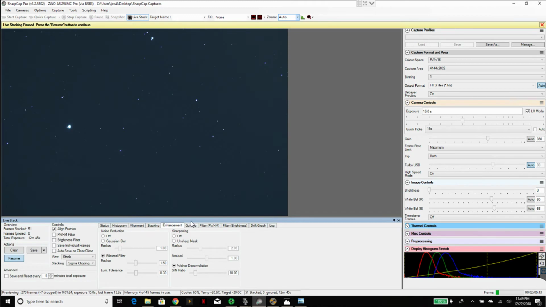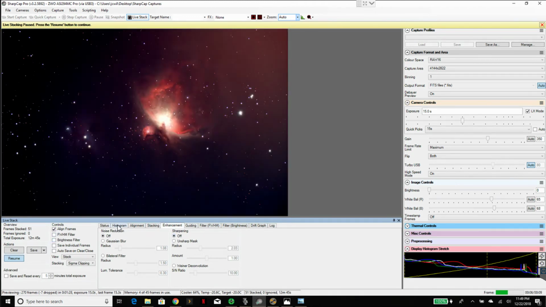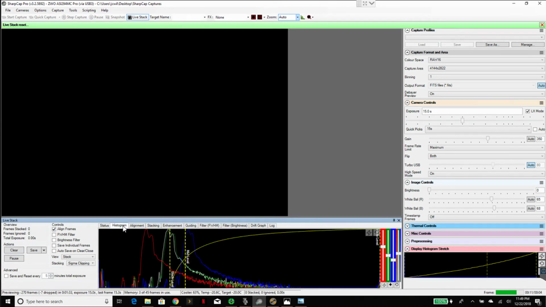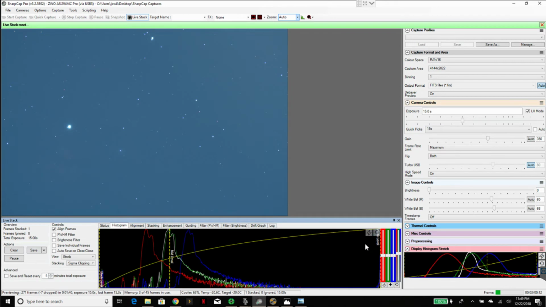All right, so let's go ahead and turn on our live stacking, and turn all of the stuff that slows us down off. I'm going to say goodbye to Orion. There we go. And let's actually reset all this here. We're going to let it take a couple of frames before we try to take a look at what we've got here. I know we'll be able to see something. The question is how well we'll be able to see anything.